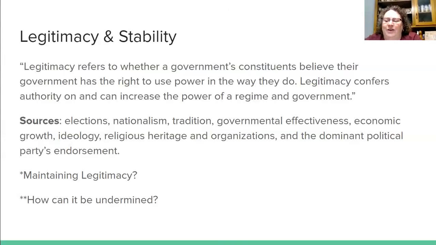So if you track back, I don't know how well you remember the recession when you were younger, but man, people had a lot of thoughts on the government at that point, okay? When the economy is not doing well, people have a lot of thoughts about the government, and they're not very happy thoughts. And so when the economy is doing well, maybe our trust in the government increases. Think about this. When you're thinking about legitimacy, you can almost sometimes equate it to trust in the government. For example, when we talk about decline in trust in American government, like Vietnam, how did that really decline the trust that we had in the government?